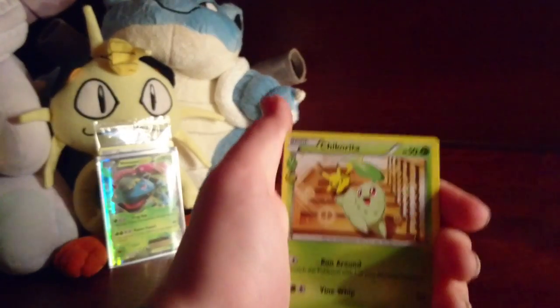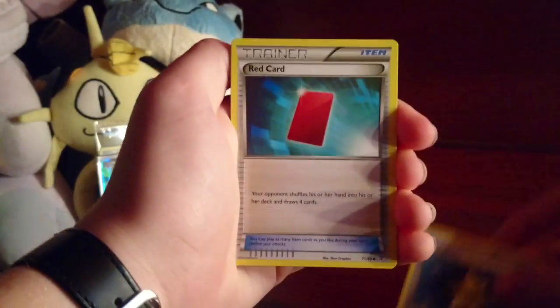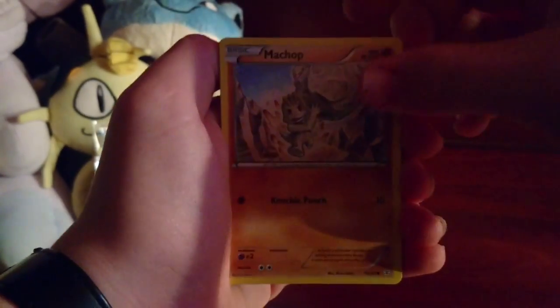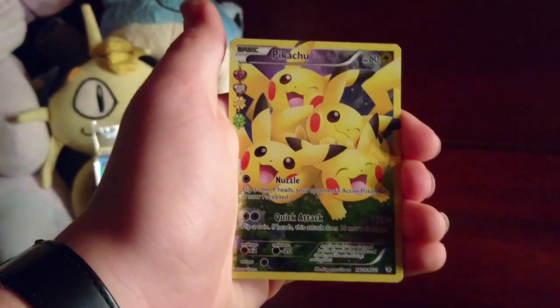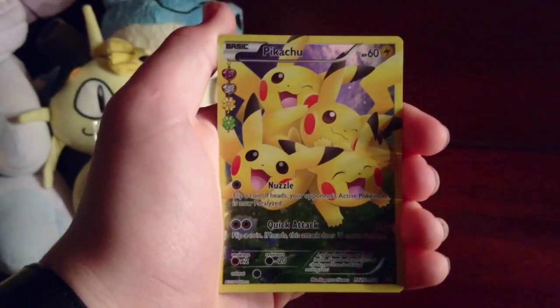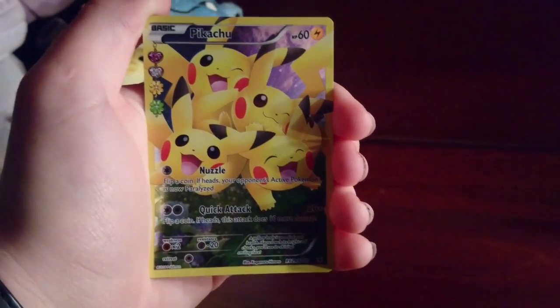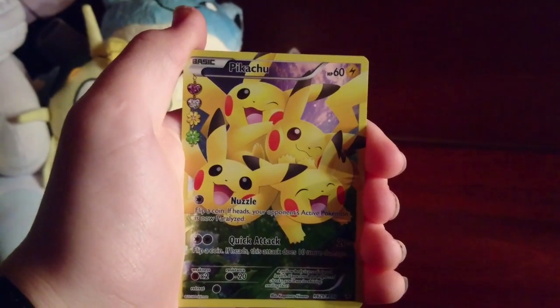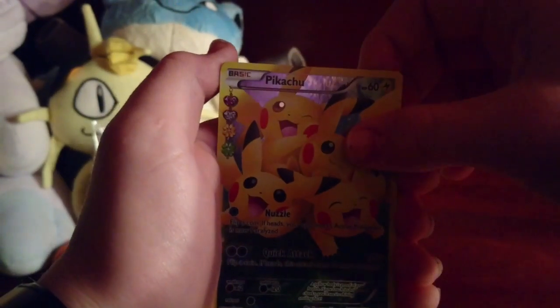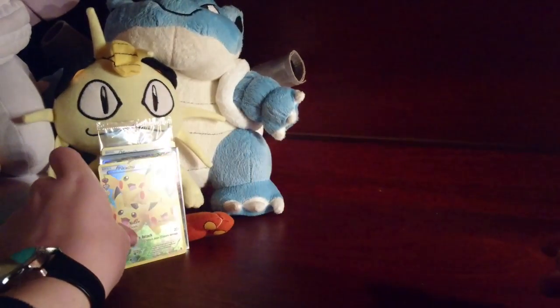Okay. A Radiant Collection Chikorita, a Max Revive, Red Card, Magikarp, Ponyta, Machop, an Electric Energy, a Reverse Holo Tauros, a Pikachu Full Art, Radiant Collection. Oh my god. Pikachu Full Art. Third rarest card in the whole set. Third rarest, according to a little kid that knows everything about this. Last card is a regular rare Dodrio. But a Pikachu Full Art.